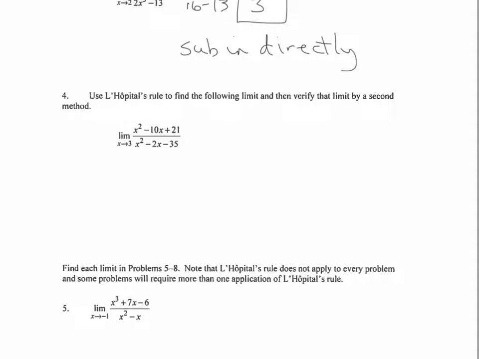So I want to find the limit as x approaches 3. Now, if I'm meeting L'Hopital's rule, it's because when I plug in 3, I'm going to get what over what? 0 over 0. So double check that for me. If I plug in 3 in the numerator, is that going to give me 0? Because I get 9 minus 30 plus 21, that's 0. We have a different problem here? It's the same problem, limit of 7. I don't even have the R.